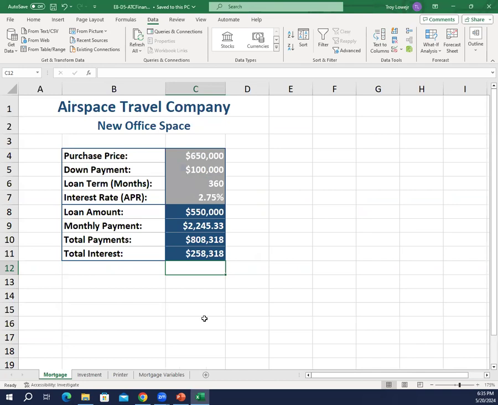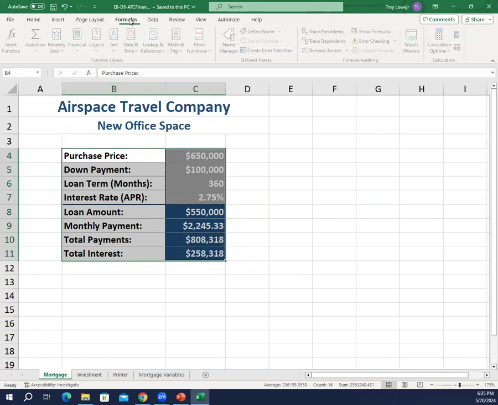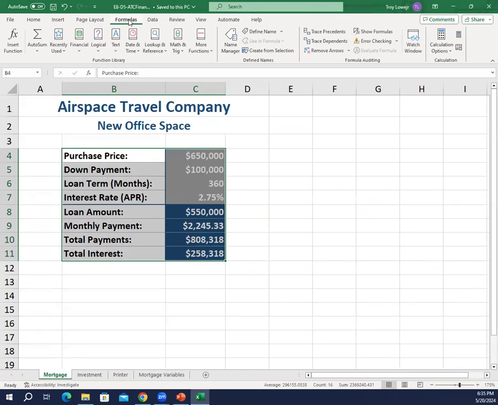We're going to select the range B4 through C11. Now we're going to go up to formulas. We're going to go over to define names, which is the subheading.